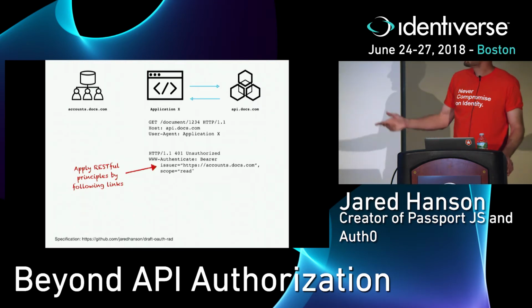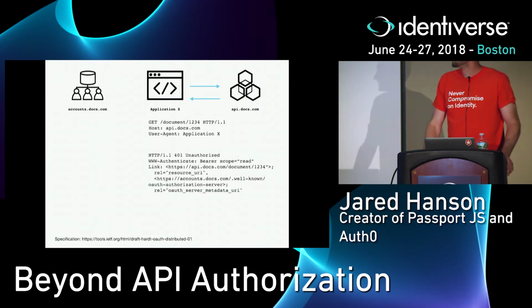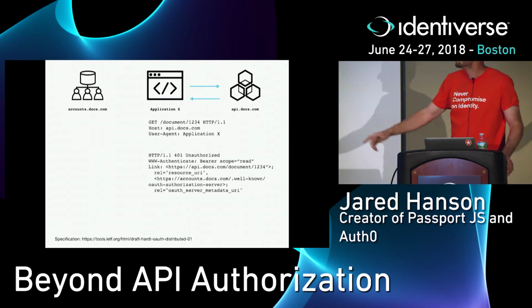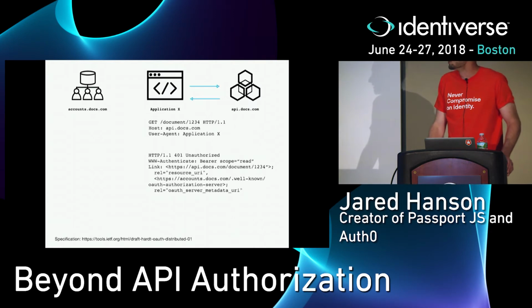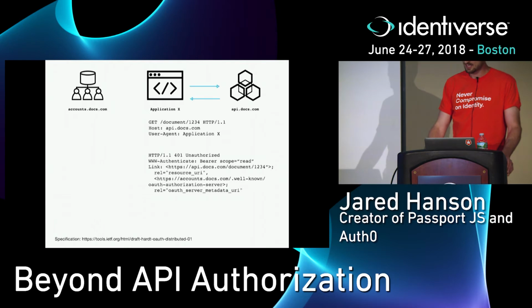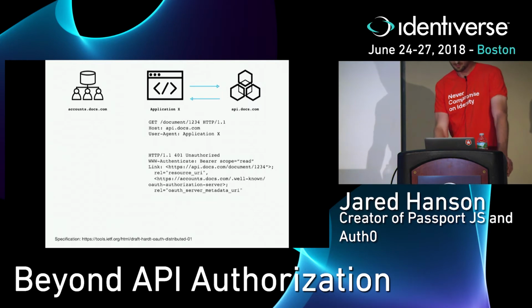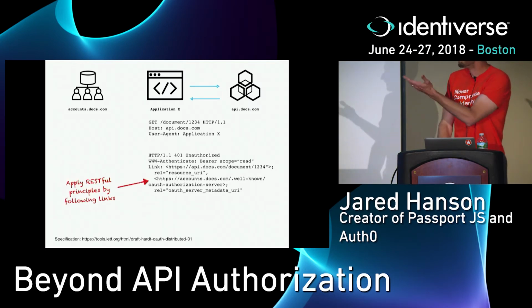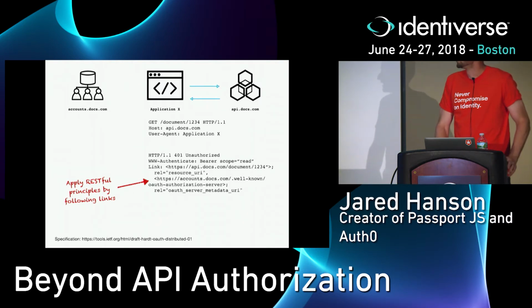There's another specification that's being discussed on some of the IETF mailing lists that does a similar thing with just a slightly different syntax. And I wanted to point it out here as well, just to say that multiple people are talking about this problem. In this case, the link to the authorization server is carried in link headers rather than in the authentication challenge itself, but it's conveying the same equivalent information. So again, if the specification were implemented as such, you just follow those links applying RESTful principles.